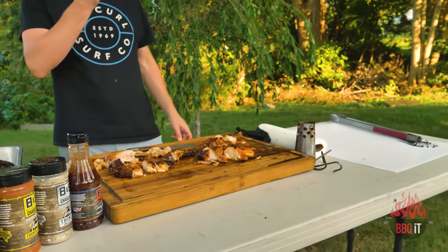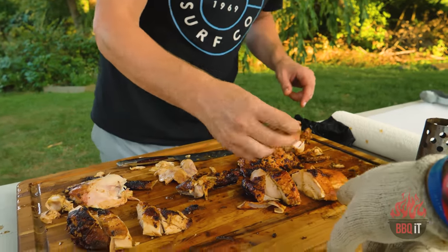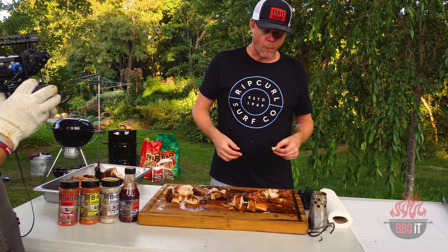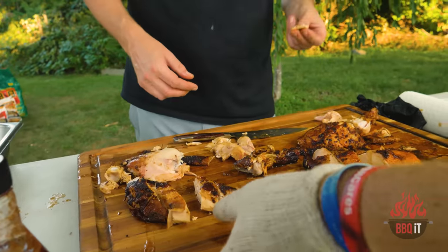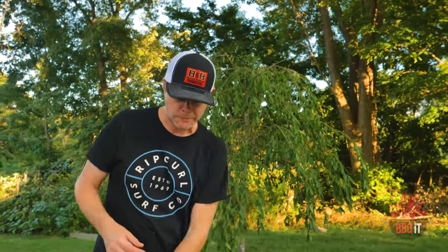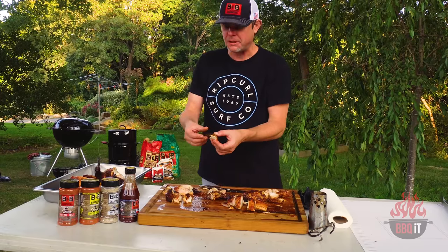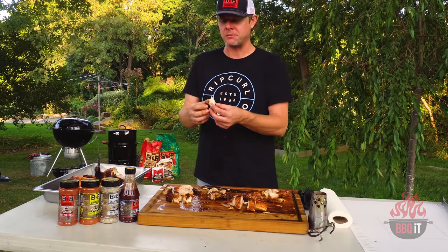Was that from the breast? Did you take some of the breast? Whatever was here. Okay, try it. Just grab some of that. Juice. And then go for this, for the breast meat there. Because the breast meat is obviously the hardest to get tender. But look at that crunch on that skin. That's the best part for me.